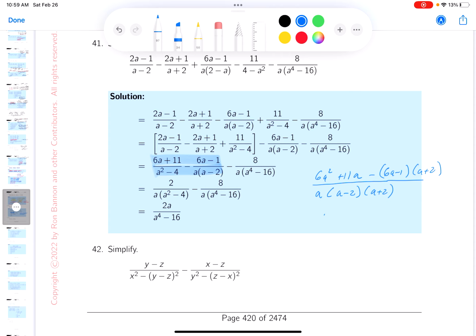It's a lot of work, though, I know that. 6a squared plus 11a. Let's see, you can get minus 6a squared. Then you can get 12 minus 1. That's 11a, but minus 11a. And then what are you going to get? Minus 1 times 2 is minus 2, but you're going to minus minus plus 2. Well, you know what's nice about this? Things do work out pretty nicely. These disappear, these disappear. You left off with 2 over a times a squared minus 4. Is that what they have here? It is, right there. And again, just recopy the last term over here.